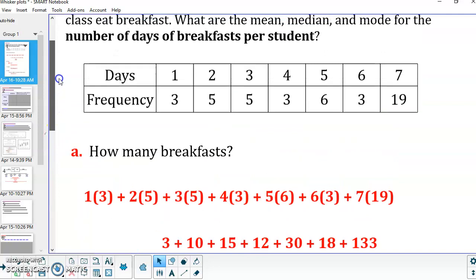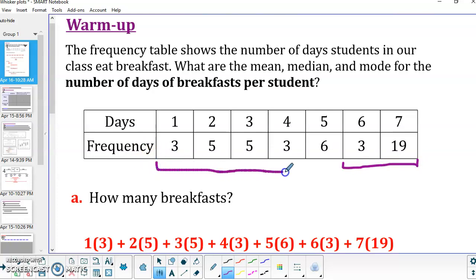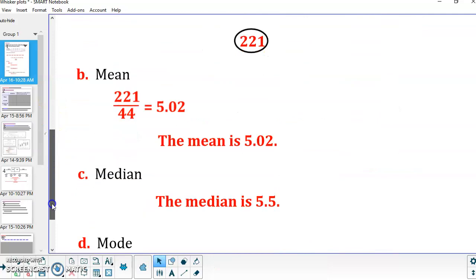And the reason why that is because, again, if I've got 44 students, I've got 22 on one end and 22 on the other end. And if we look here, I can see that I've got right here 22 students. 3 plus 19 is going to give me 22. So then if I add all of these together, I would have also gotten 22. So that means that my median is between 5 and 6. So that is where I'm going to get 5.5 for my median. All right, now let's jump into box and whisker plots.